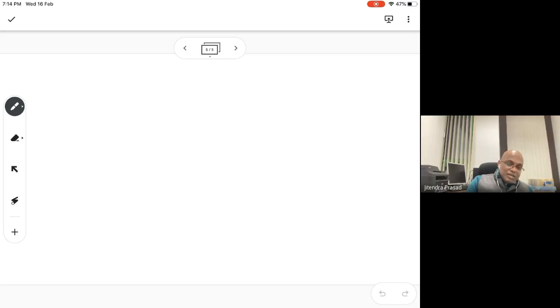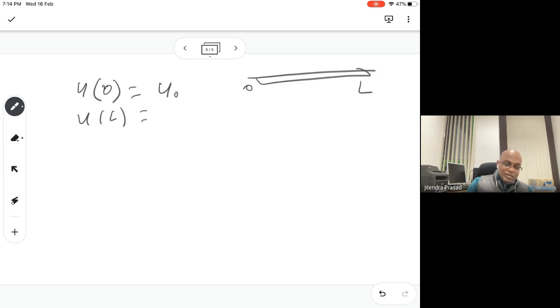First of all, if any equation you are given has a u at one end, let us say we are talking about 0 to L. So u at 0 is some given value, let's say u0, and u at L is also given. So remember that your function has to have both of them; this boundary condition has to be satisfied, right?